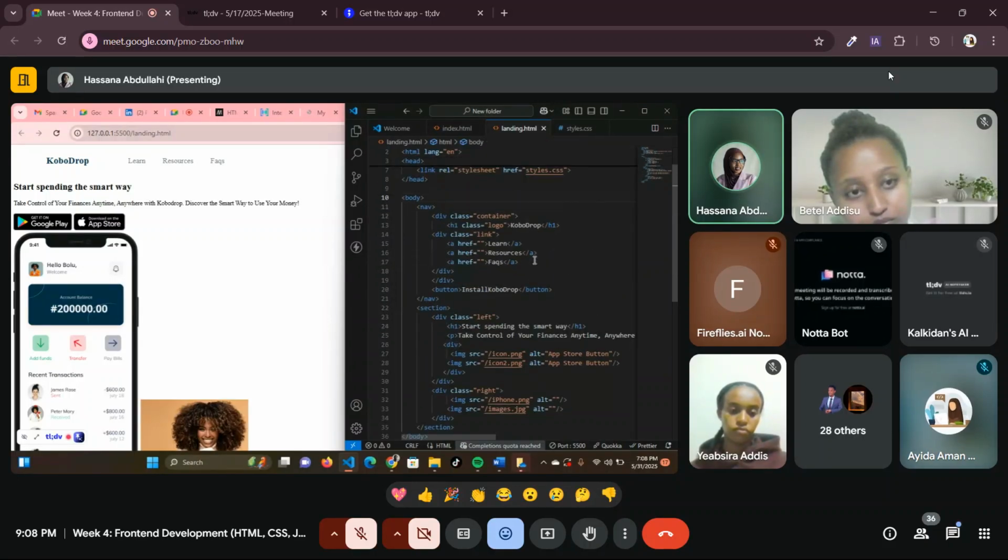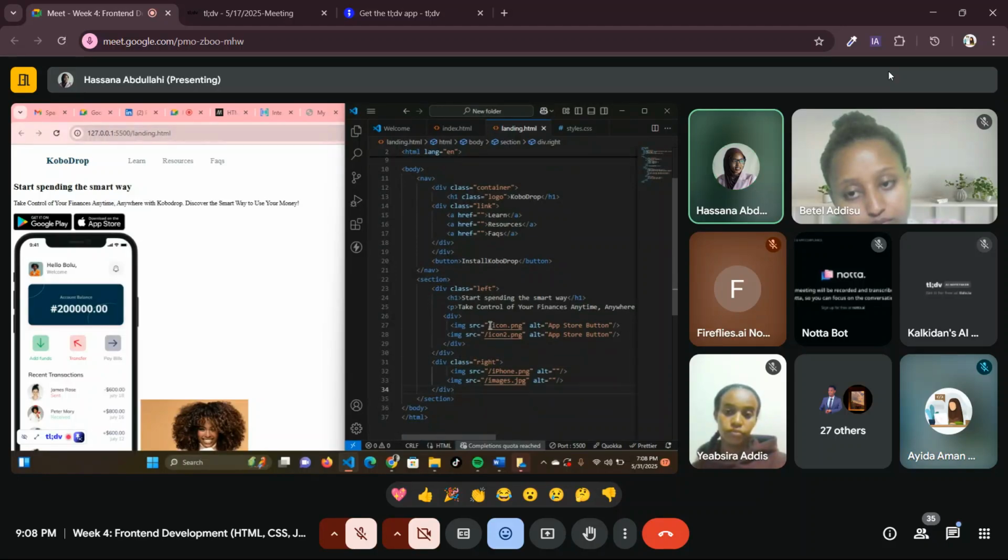So in our styles.css, we remember we have two divs in our section semantic element. How many semantic elements are there in HTML? We have the nav, section, aside, header, footer, and article semantic elements.